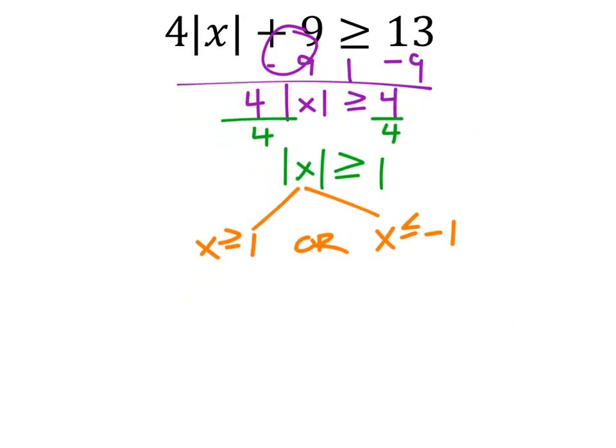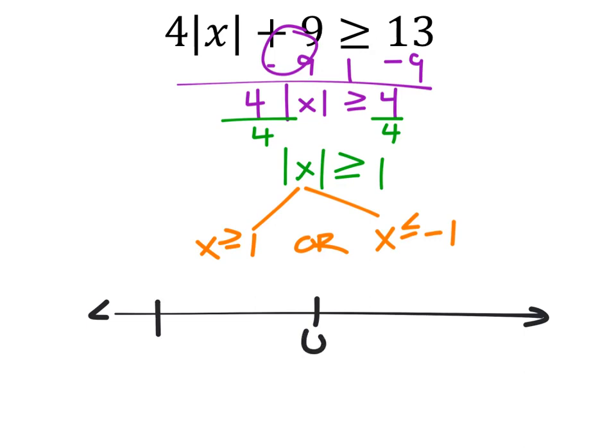I just want a little bit more space. All right, here's my graph. So negative 1 and 1, there's 0, there's negative 1, there's 1. And at 1, we get a closed circle because it's equal to 1. It's eating the x, so it goes to the right. And at negative 1, still a closed circle. Both of them will be closed automatically because the original inequality was equal to. But this one does not eat the x, so this one goes to the left.